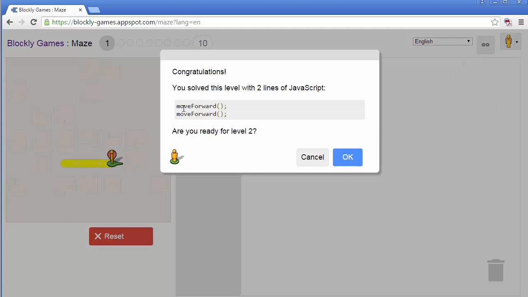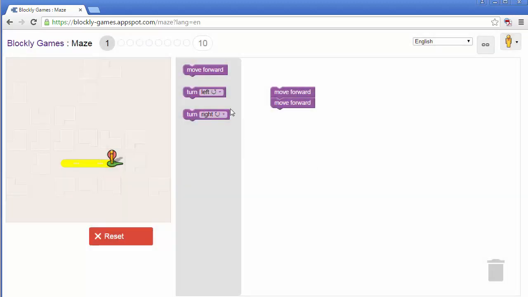Now what's interesting is it shows you what the program would have looked like if you would have written it in text, but it doesn't matter. You don't even need to know about that right now. You just need to worry about, can I do this? Now I'm going to cancel that. Look at some of the other constructs that it gave to you. You didn't use them in this program, but you could have turned left, and it has the ability to change from turn left to turn right, and you'll see that more advanced constructs are given to you as you advance through the levels. So there's 10 levels in here, and they get increasingly more difficult.